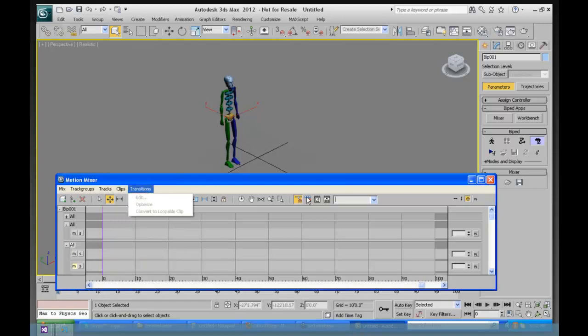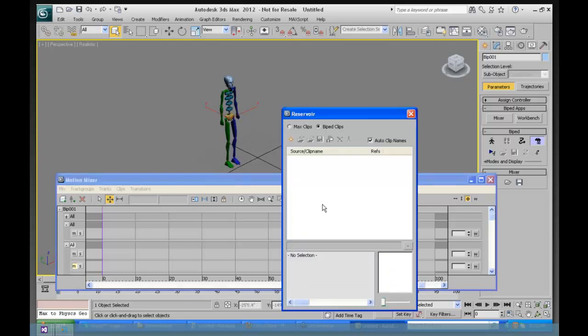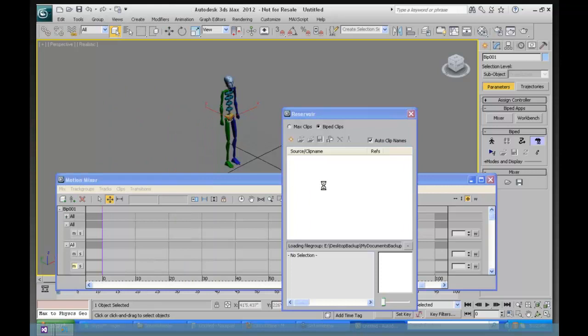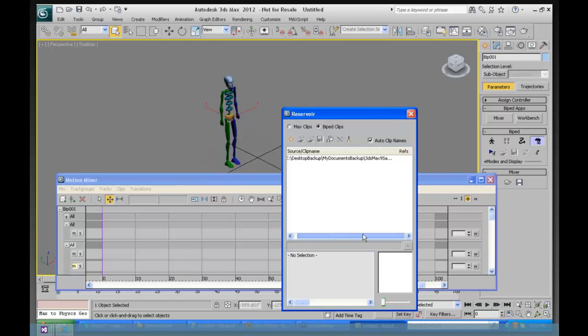I'm not sure why I'm not getting this. What I did before was I added some of these into the reservoir. So let's try that. I don't actually use this very often. So here in the reservoir, we will go and say new entry, and we will have, let's say, ham bone, and open that up. The one thing I'm not crazy about with the reservoir is that the long names, you have to keep going like this to actually find the name of the thing. Okay, so the first one is the ham bone.